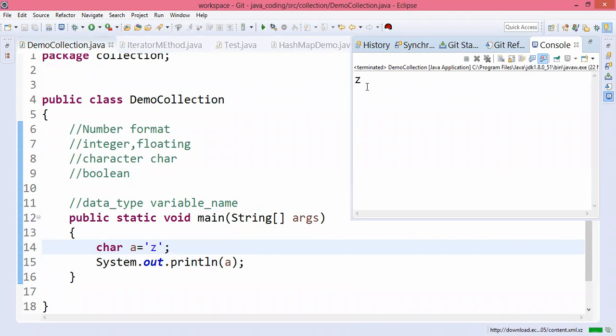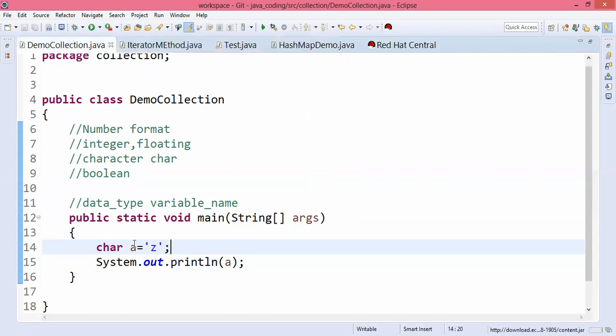This is a character value. This is a primitive value in a Java program. Primitive means the data types which are already available. How many primitive data types are there, guys? Eight types of primitive: char, boolean, byte, short, int, long, then floating, float, and double. These are the eight primitive data types used in our Java programming, which are used to develop any kind of application, desktop as well as web application. There we use these eight primitive data types, right?